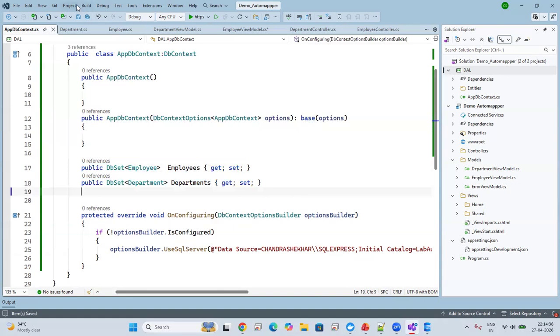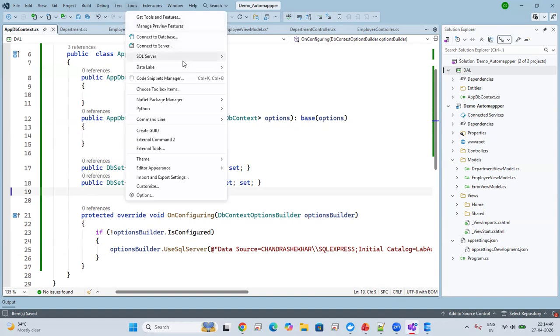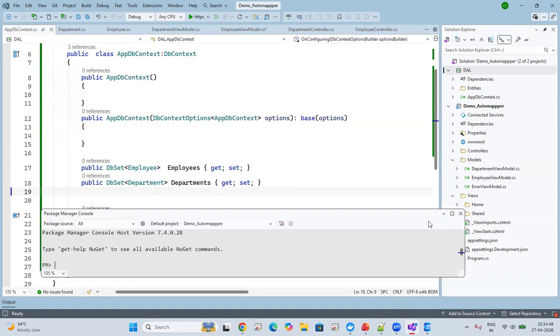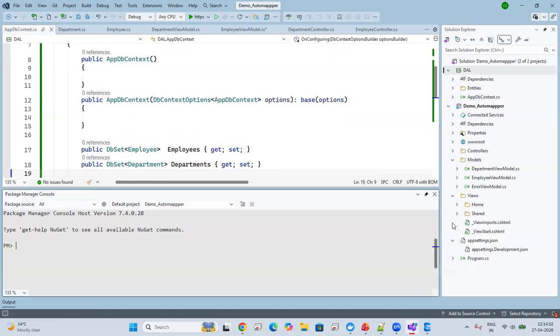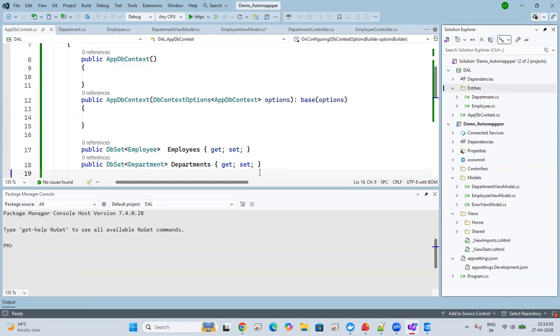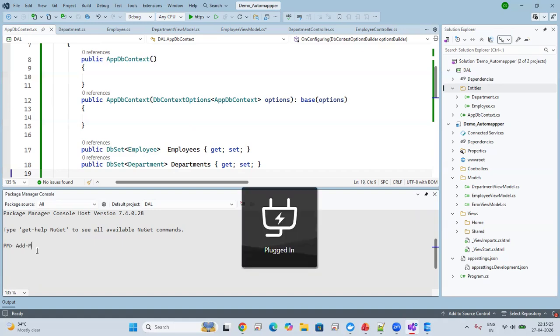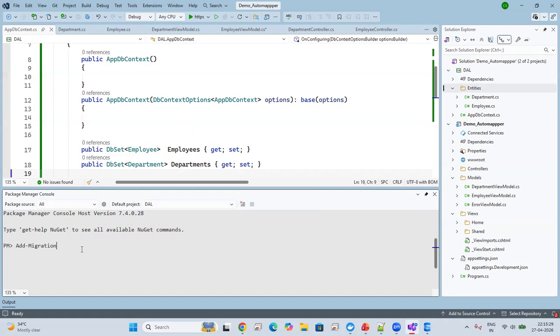Go to the terminal, the NuGet Package Manager Console. Here we select the default project, Dell. Make sure to select Dell because here we have the entity and inside the entity we have the tables. Now we run the first migration: Add-Migration Initial, because I am using the code first approach.